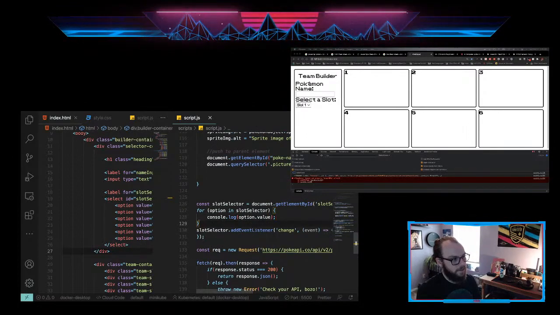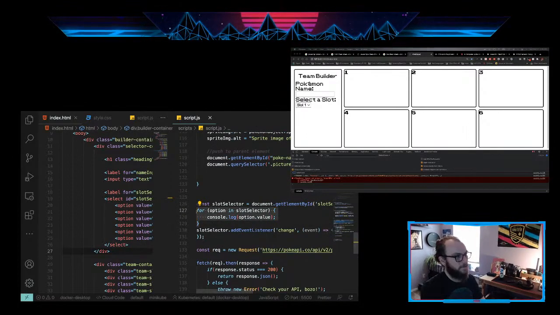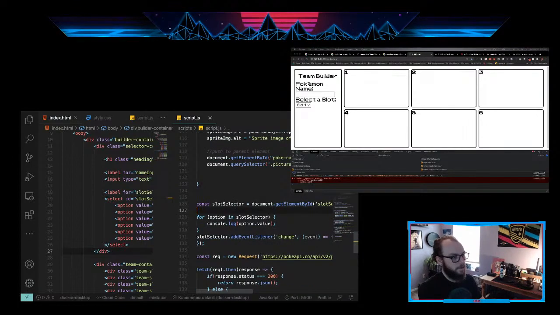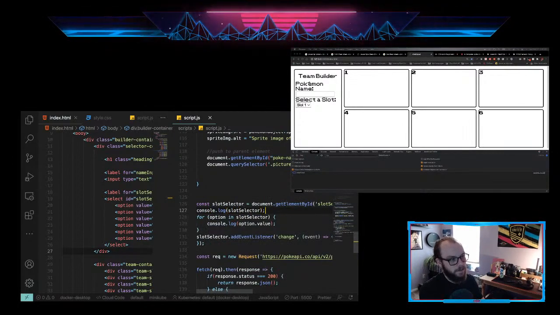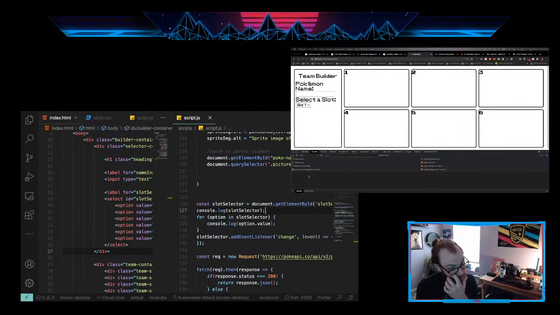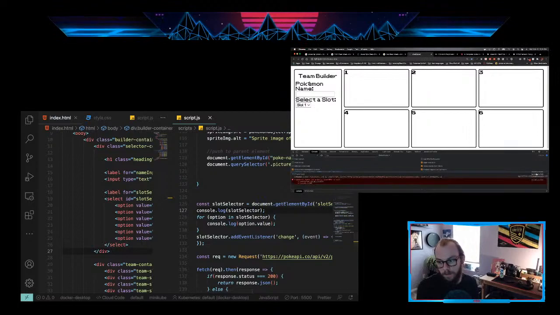What is slot selector at this point? Maybe if I open slot selector and understand what it is, right here, I can. It's nothing. What do you mean it's nothing?